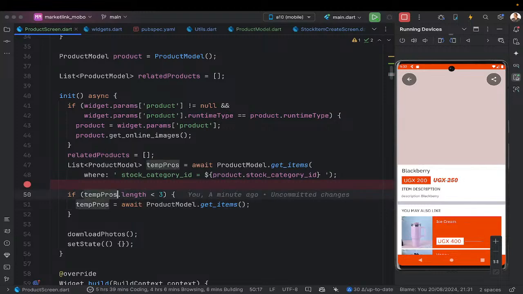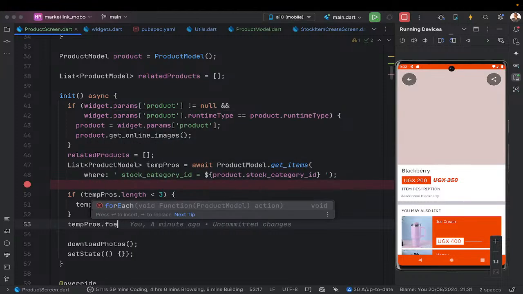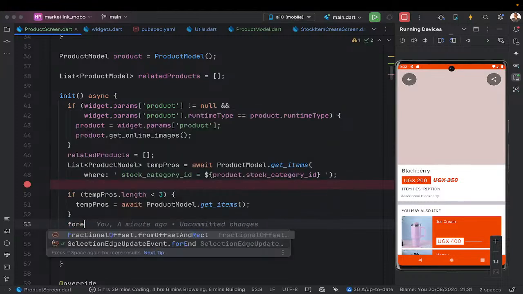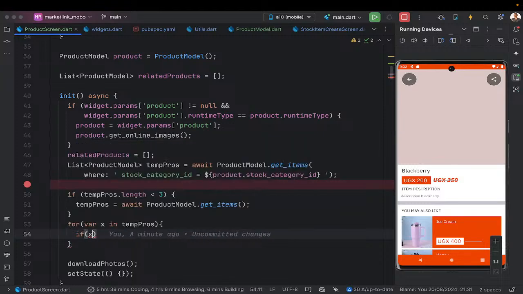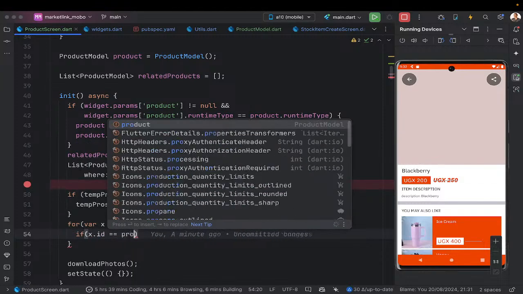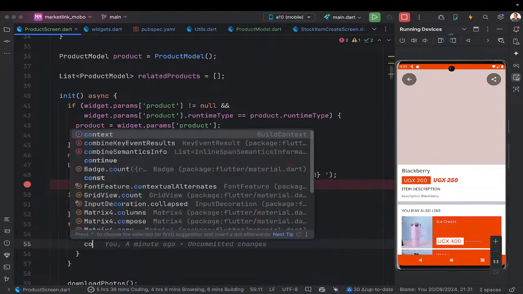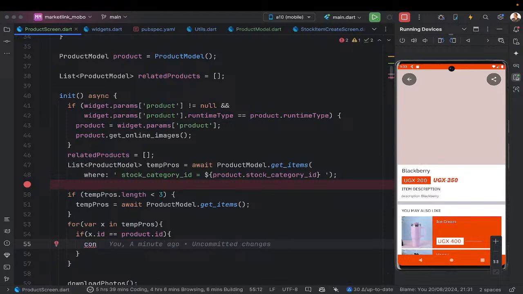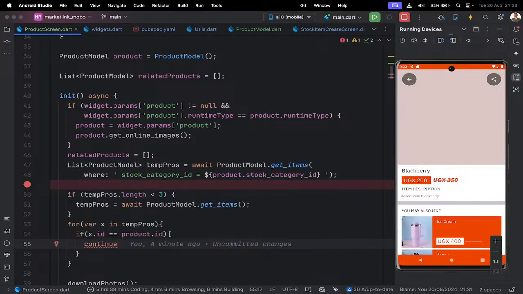Then we loop through this, for each. We just say for var x in the products, then we check if x.id is equal to the product that we are viewing. We should ignore that, and then say continue. Continue. All right, just a second.